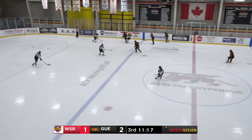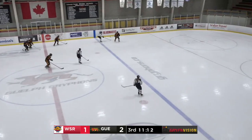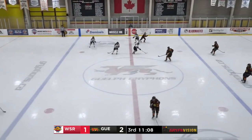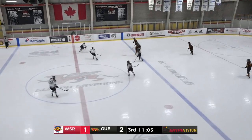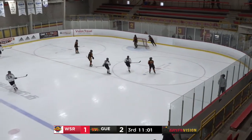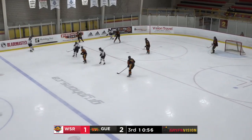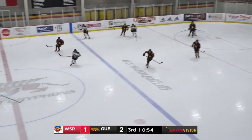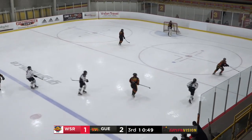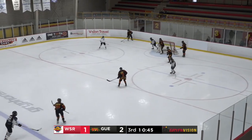Highcamp looking to put that puck in. That'll go high off the glass. Knight chips that off the boards. Lomax now looking in the middle. That's turned over. Trying to make a move. Now Parent will look to walk in. Will finally dump it in deep. Guelph will look to gain possession. Lomax looking to flip that into the neutral ice. That'll go right back into the Guelph end. Knight with it. Off the end boards.